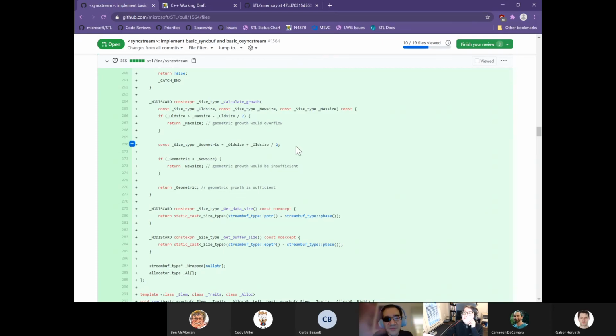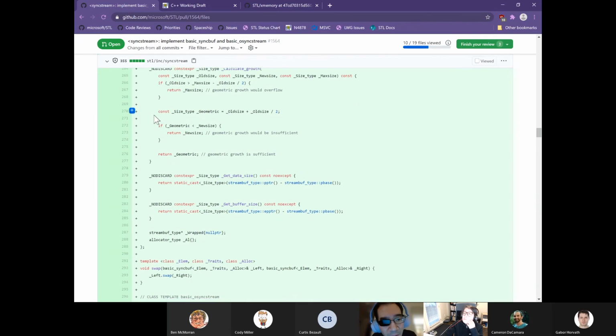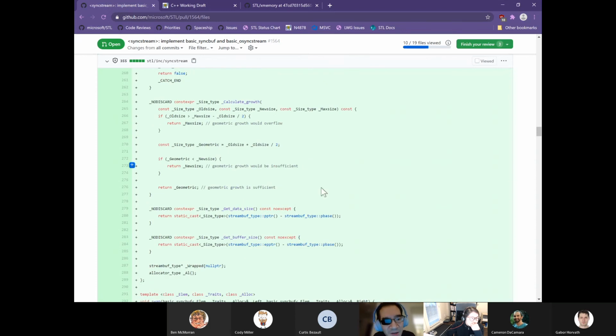I could diff this against what we have in vector, but this looks basically identical. I do copy things into VS Code and do a diff if I'm seeing code being moved. But for existing code here, the function's simple enough that I don't need to look at them side by side. Now that we know we can actually form this without overflowing, store that as geometric.